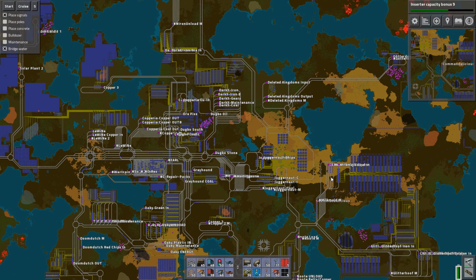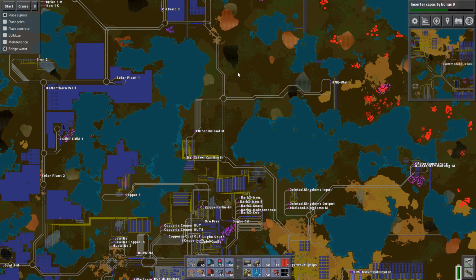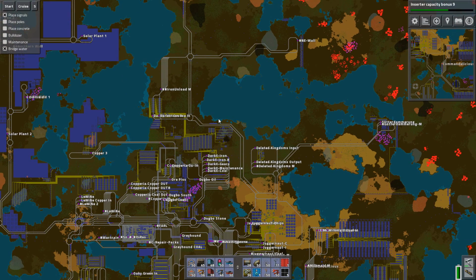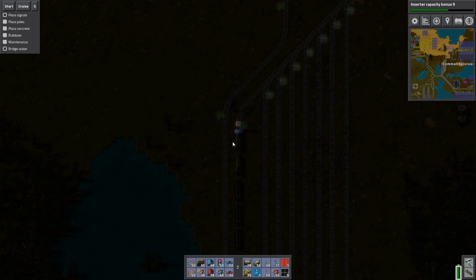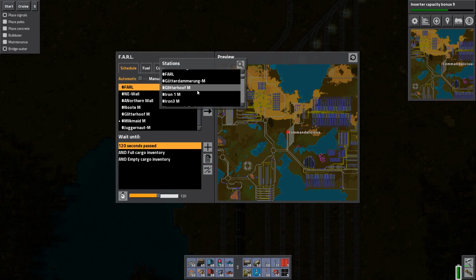I kind of want to make sure that he actually takes the northern route for this. And we have this one as well. Let's do this first. Let's go to Iron Unload M. Yes, let's do that. That sounds like a good idea.